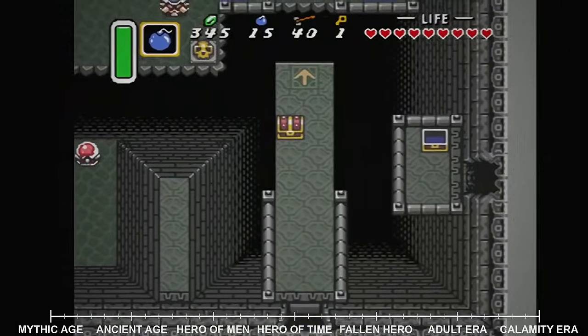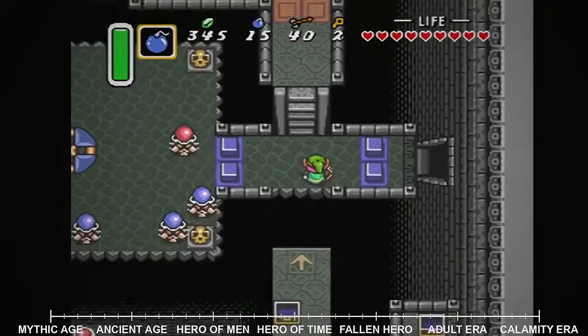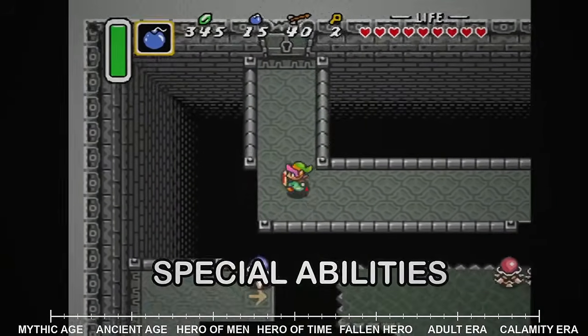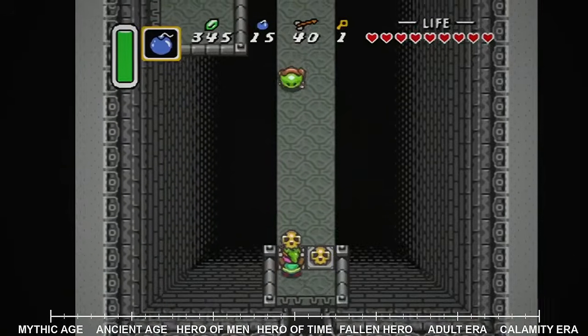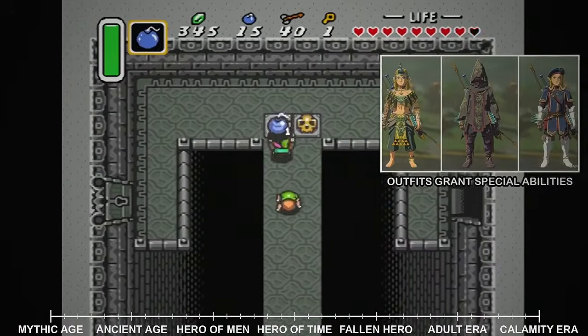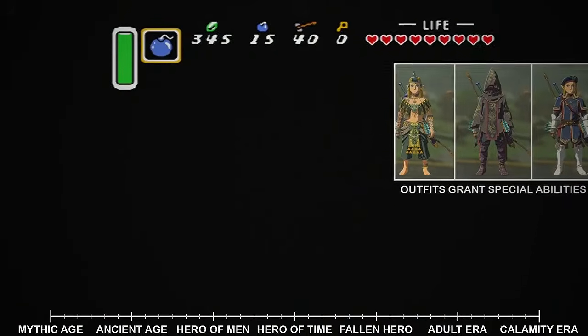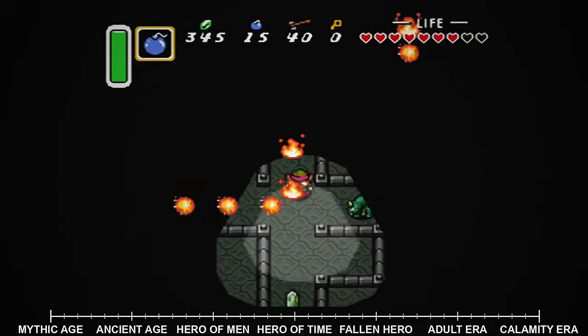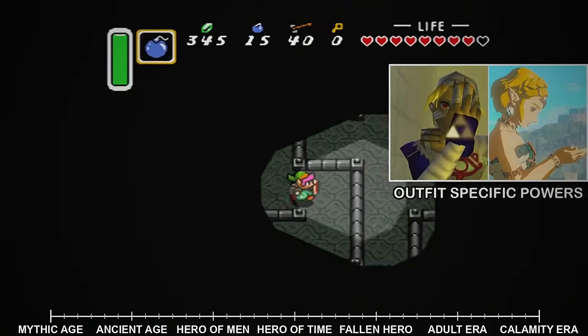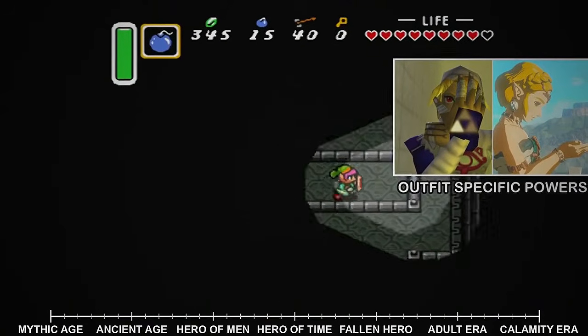The structure of their quest revolves around collecting materials and creating fashionable outfits, each of which grants the heroes special abilities needed to progress. These outfits are far more than mere cosmetic choices. Each ensemble provides specific powers that prove essential for solving puzzles and defeating enemies. One outfit might grant the ability to shoot multiple arrows at once, while another could provide immunity to certain environmental hazards or enhance the hero's swimming capabilities.